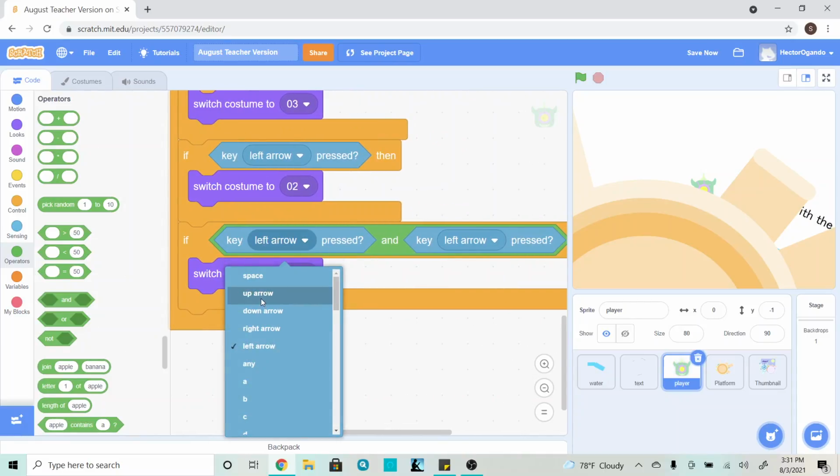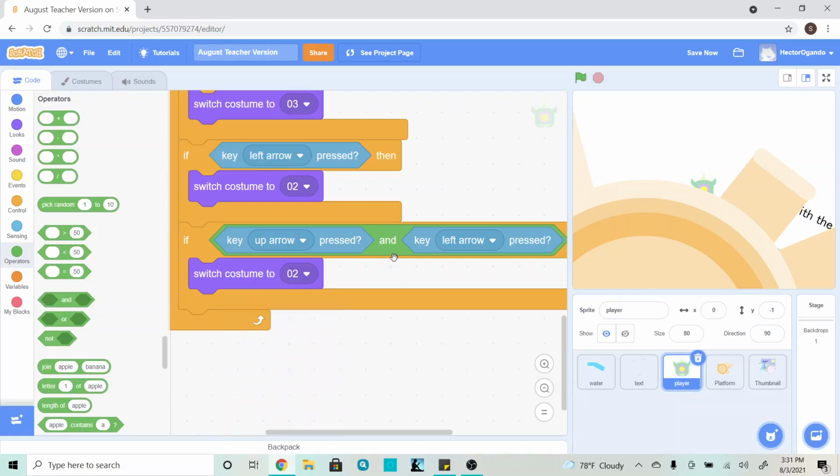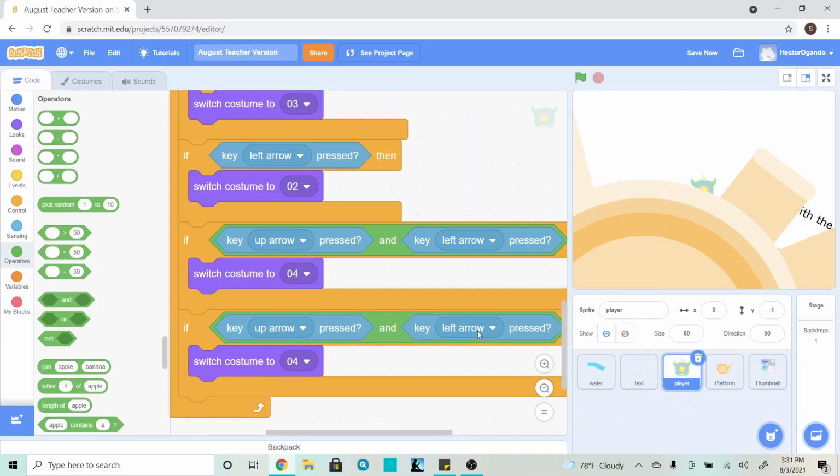This one is going to be my up arrow, and I'm going to leave this one as my left arrow and change this to costume 4. I'll do one last duplicate, changing this to my right arrow, and then changing this to costume 5.